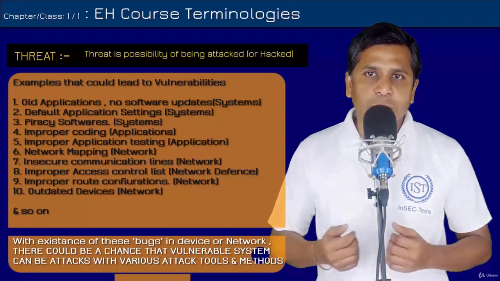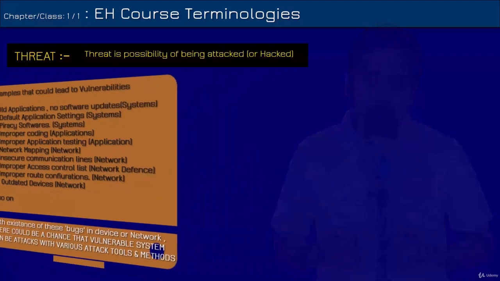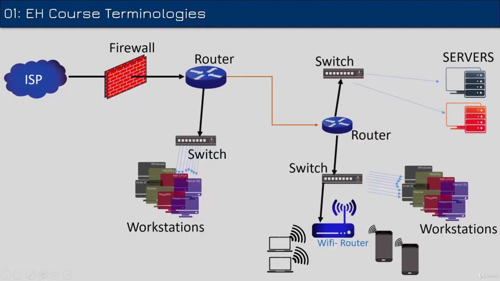Now let us take a scenario to learn more about threat. In this scenario, this is a network. It has old servers and applications installed on it, and there are routers that are quite old devices. The firewall application license is expired and the hardware firewall is hard to maintain because of low skilled professionals. So many vulnerabilities in this network, right? Like old applications, old devices, no skilled professionals, zero audits, etc. Now this network is vulnerable and there is a chance that it could be attacked.